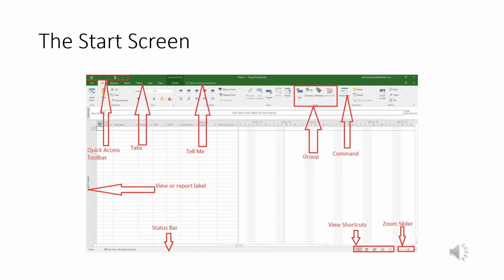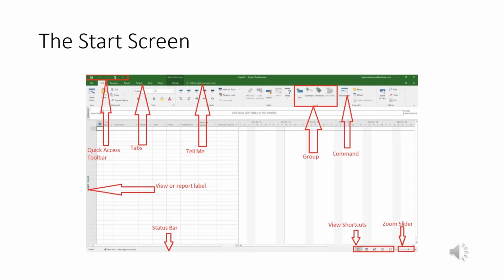Okay, this is the actual start screen for Microsoft Project Standard. In the book, you'll see what the start screen for Microsoft Project Professional looks like. This is the one we're supposed to be using. I don't know why the book got it wrong. We're working on getting that corrected. But let's just go with this for a bit.